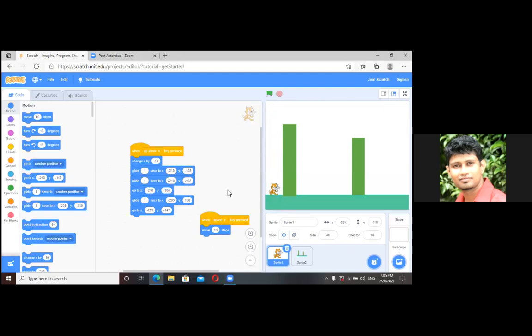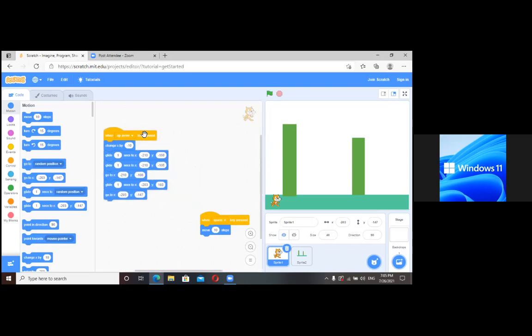Unlike this, we will just do the jumping part first, right? Okay, so I'll do this. Please, can you provide me the remote control facility? Then I can also help you. Right, so this is okay. When up arrow is pressed, give me a second.